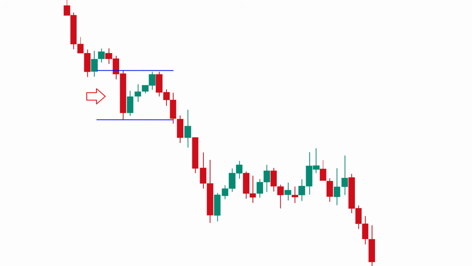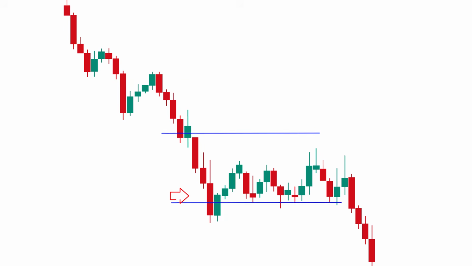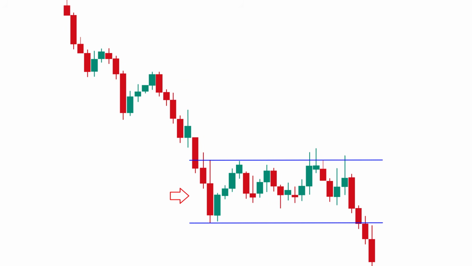In this case, you see 4 candles pulling back, but all of these candles are inside the range of the last red candle. So, again, not a valid retracement. Here, the market is moving sideways, basically a range or consolidation phase. Now look at this. This is the last bearish candle before the retracement started. Mark the market's high and low. Let's name this as candle 1. Now look for a retracement.